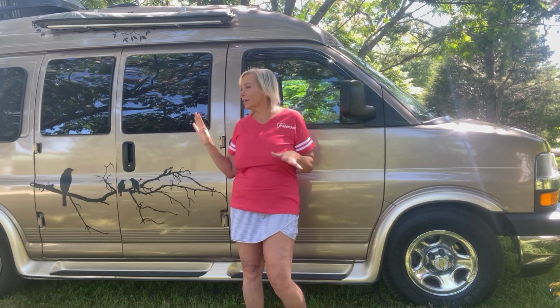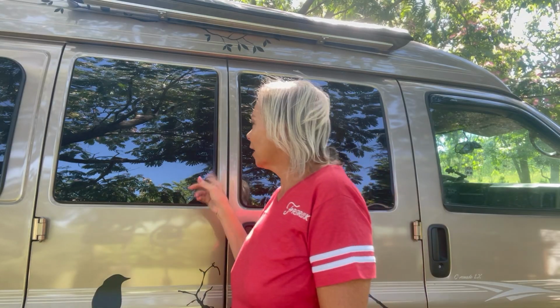So the first way is just park the van in the shade. Being in the shade is going to feel about 10 to 15 degrees cooler. Inside the van, that's even more intensified. Now, when I got my van, it already had these dark tinted windows. I feel like that helps a lot. Like I notice when I pull the curtains in the front of the van, just to keep the air circulating in the back, when I open that curtain, there's like this rush of warm air just from the sun coming in on the windshield.